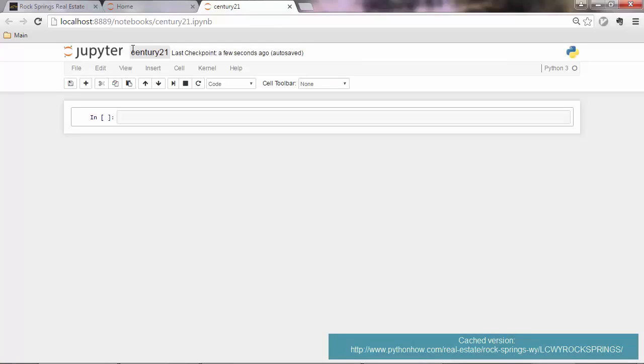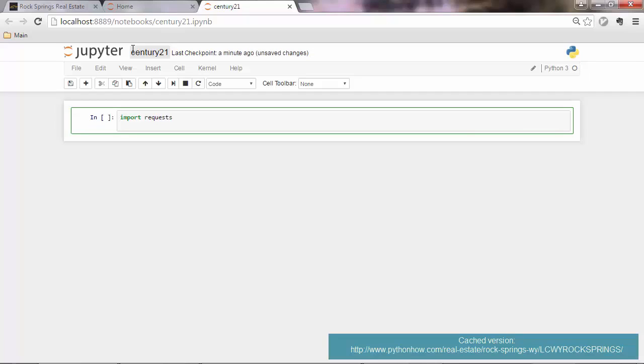Great. So you now know that the very first thing you want to do when writing a program is to import the libraries that you'll be using. You'll be using requests and Beautiful Soup. So from bs4 import. Great. Now go to the next line.